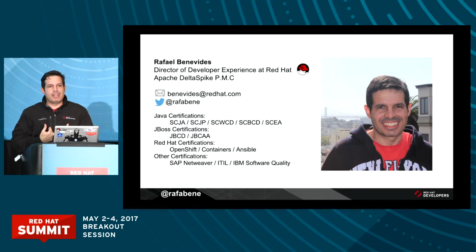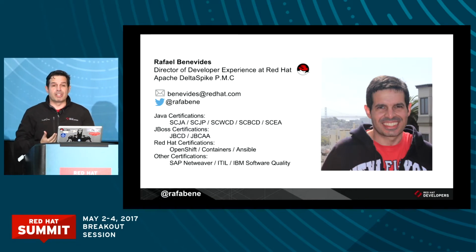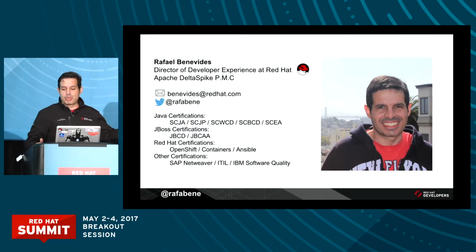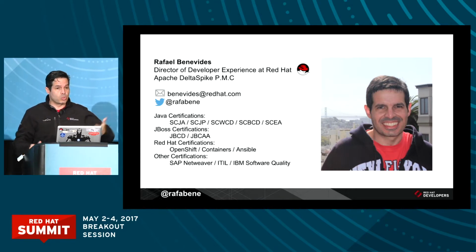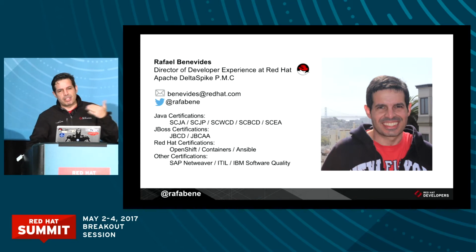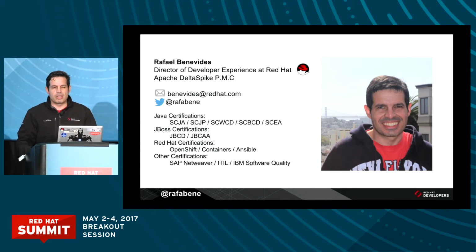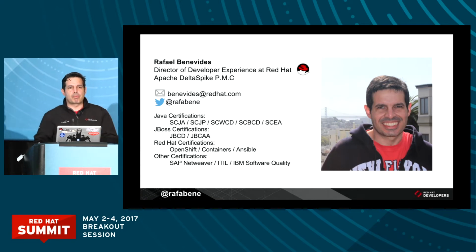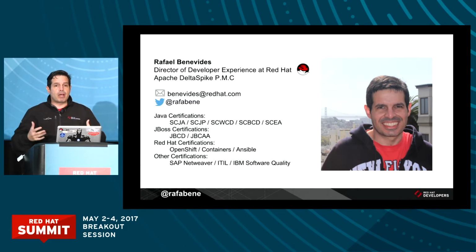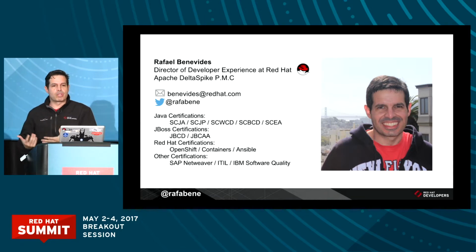My name is Rafael Benevides. I work for Red Hat for more than 7 years. I started in Brazil as a consultant. Then I moved to a software engineer role. And now I'm living here in the US for 2 years, working as a director of developer experience. My background, essentially, I'm a Java developer, but given that DevOps practices are so popular nowadays, I'm also very involved with containers.